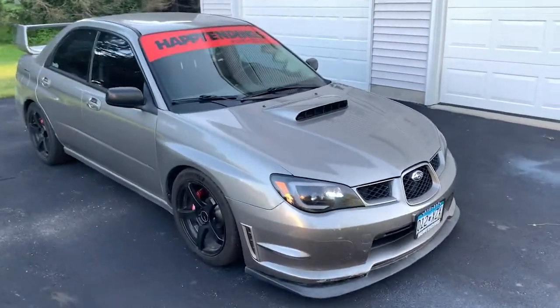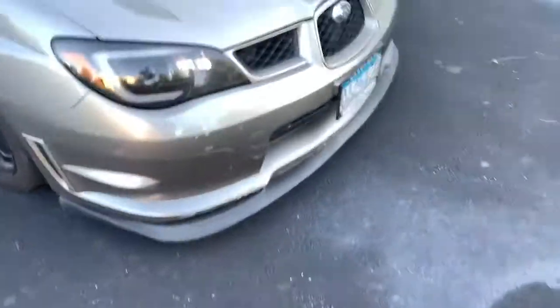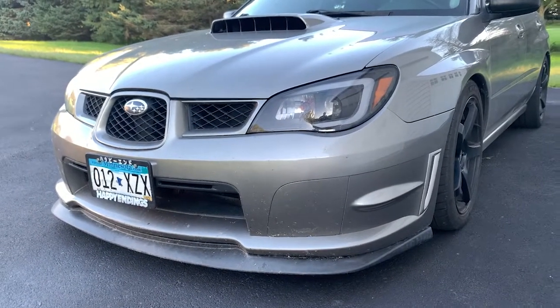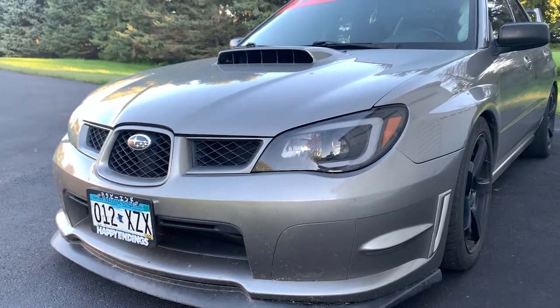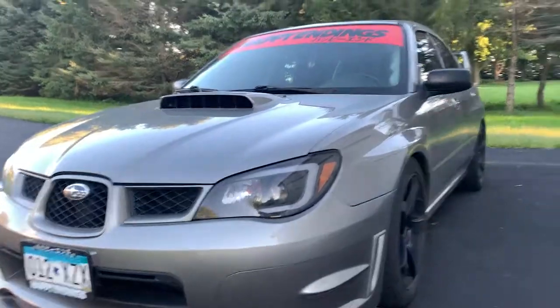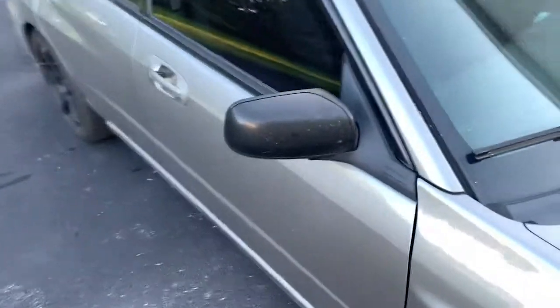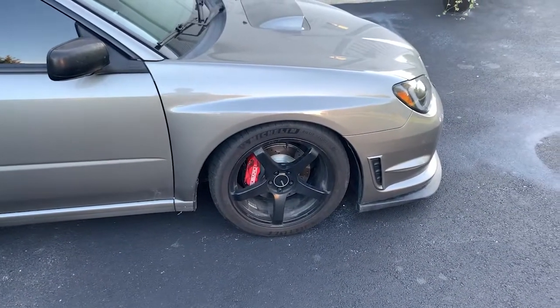So I think the first thing I did is I got this lip. It's in pretty rough condition, and I think half of it's hanging on yet. It was one that fit the car. I really liked it. Then I got the headlights. Those are aftermarket, pretty popular with the 2006 WRX guys too. Since it's a TR, it came with the blacked out mirrors right there. I already had the red calipers.